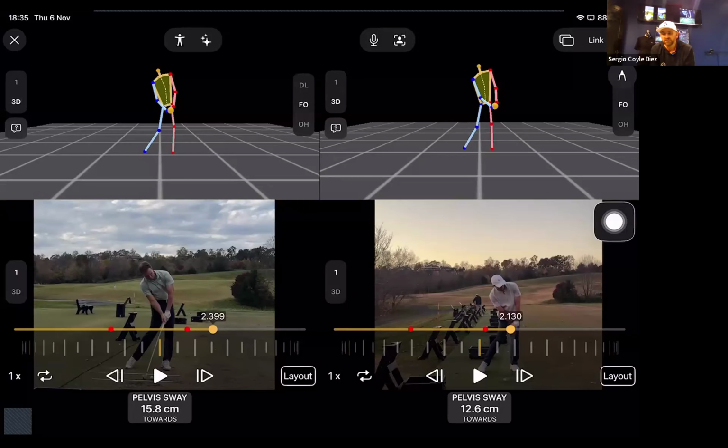So when I go home that evening, I start studying and breaking down basically a plan of action, what I'm going to work on with these players over the next 12 weeks. And that's all based on their stats at the end of the day. So because I don't like something I see, I'm not going to go and change it, because that could be one of their strengths. But the 3D will allow me to make one small little change that could make a massive change in how they deliver the club head back into the ball.